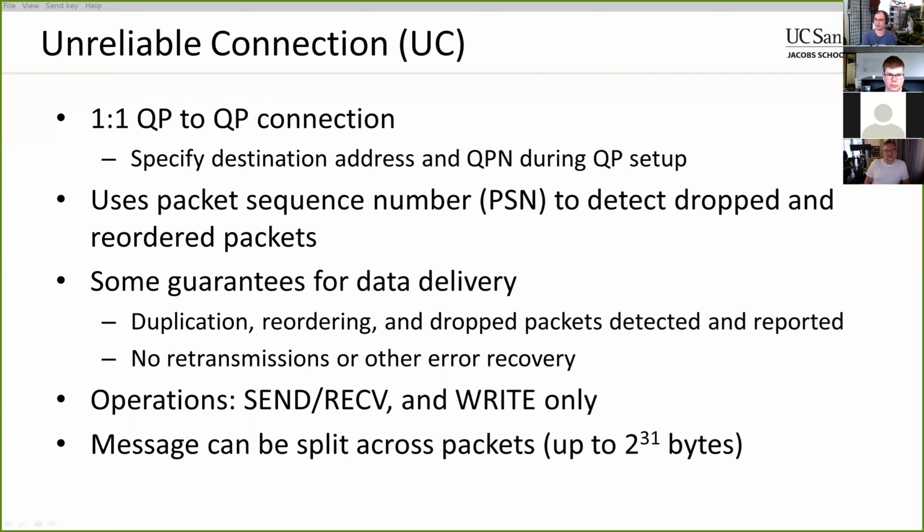I'm not sure offhand exactly how the errors are reported, presumably in the completion queue entries, but there could be some other paths for error reporting. And I don't think it's necessarily going to report every possible error, right? Because if it doesn't see the start of an operation, then it can't really report that the operation failed.